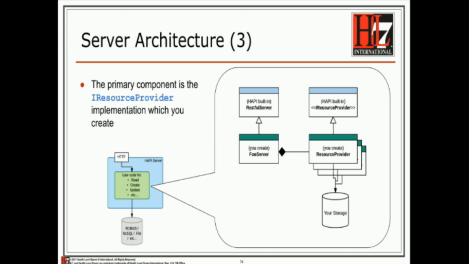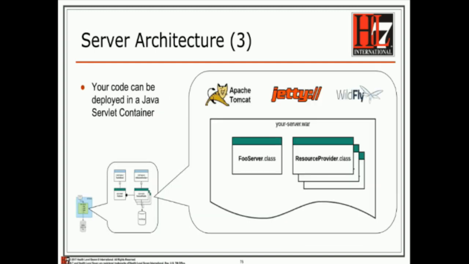You've created the four classes you need for your server. The next thing you do, and this is, again, very textbook development in Java servers, I'm sure many of you have done this a thousand times, you bundle up your classes into what Java calls a WAR file, a web application, or web archive file, WAR. Any of the standard build tools out there, Maven will build these things just by changing the packaging type, I think that's the term they use. Gradle will do it. There's a basic Gradle plugin for it. Ant will do it. Any of the build tools that are out there will create one of these web archive files without any fuss at all. You bundle up the classes you've created, and ultimately you deploy it to one of the many servlet containers that exist out in the world.